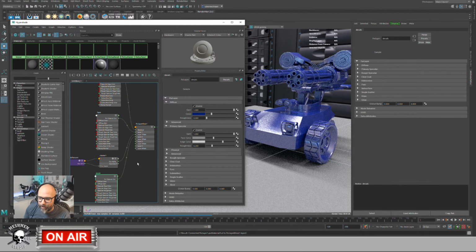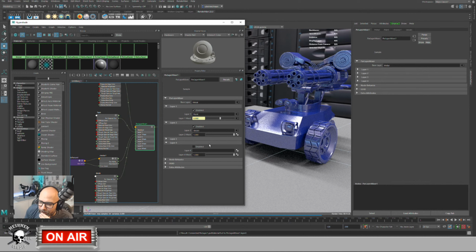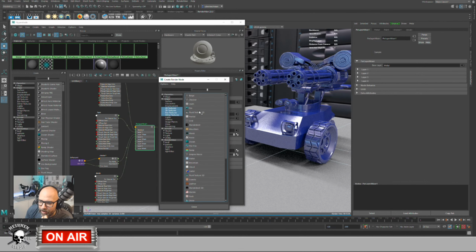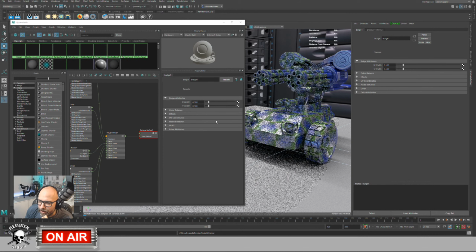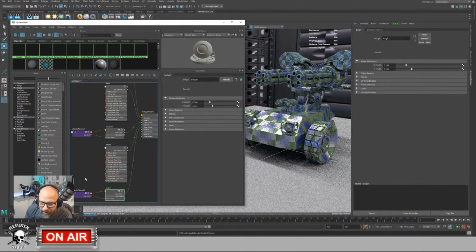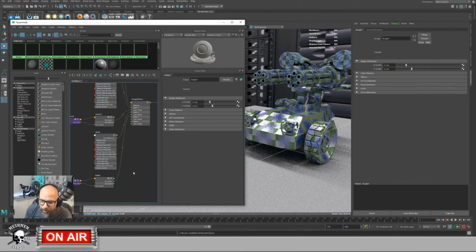You can have something else now here in the layer mixer. Let's take another checker, or let's take this bulge. Let's insert a threshold node or something.